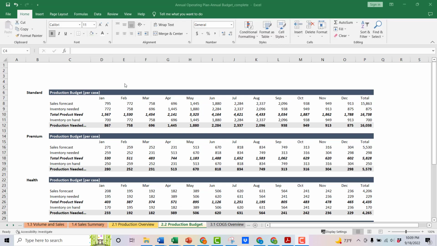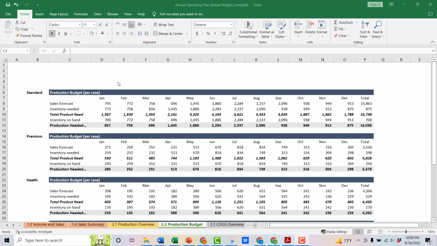Okay, so we're here in the file for the production budget. We're going to keep this high level. We're not going to get into all the details of defining all your machine capacity, how many shifts you're running, and all of the people elements. What I'm going to show you is the general logic of how you walk from a sales forecast to what the production you need to make looks like.